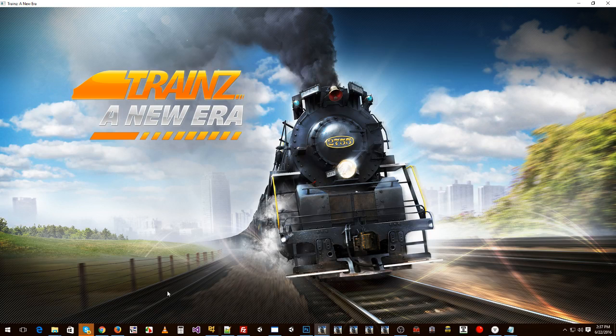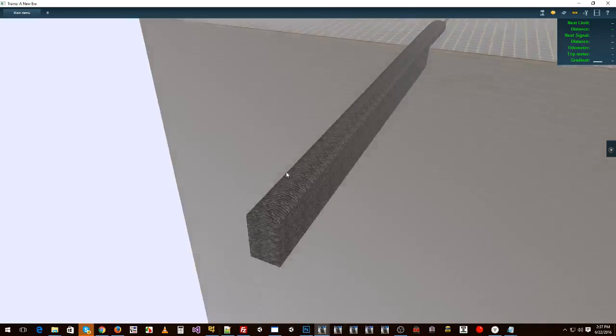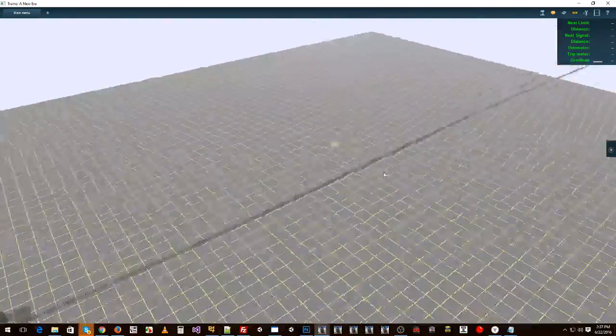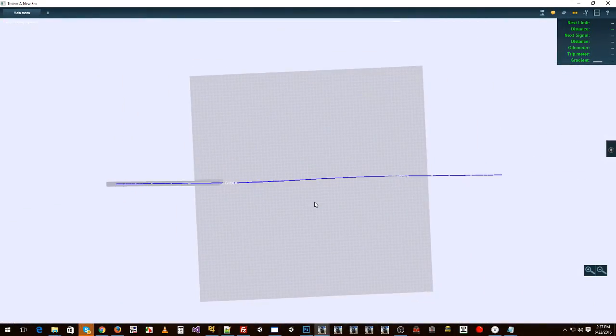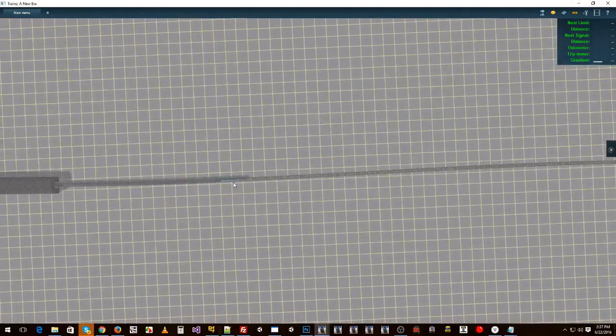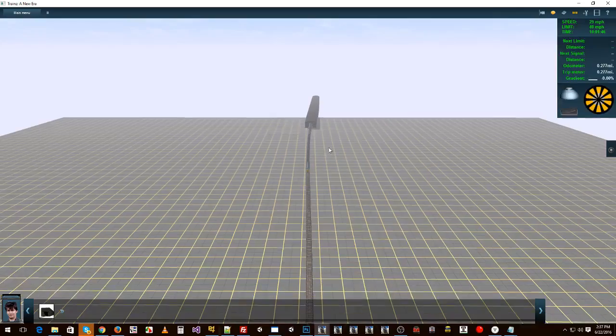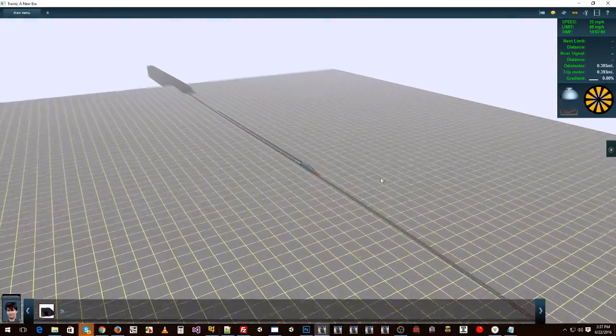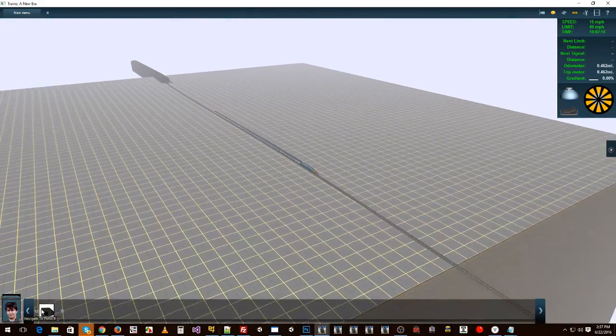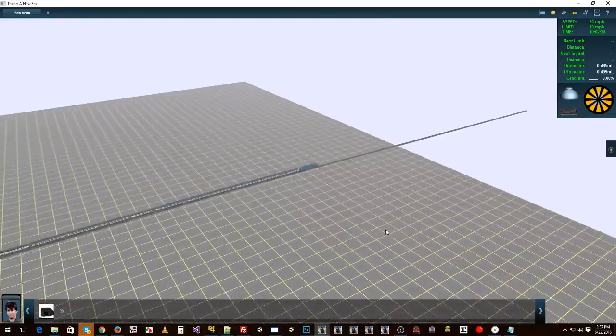Save that. Speed things up. So it's spawned our passenger consist. He's on his way to portal B. That's the command we've given him.